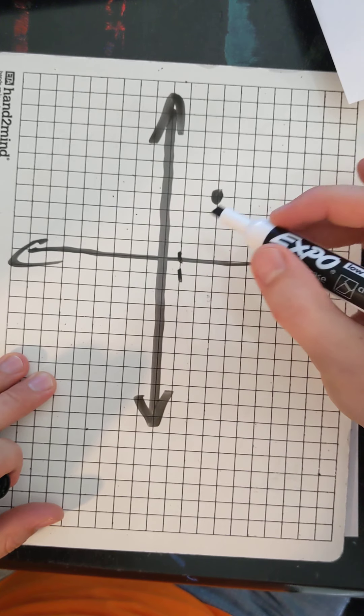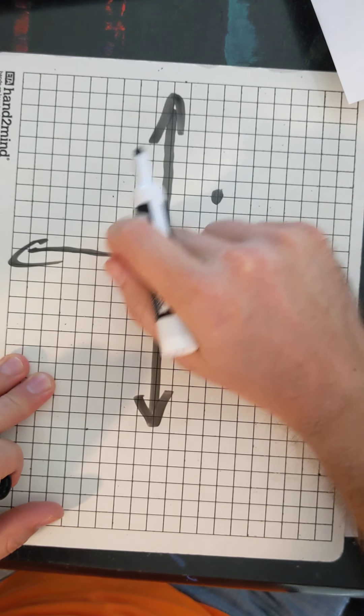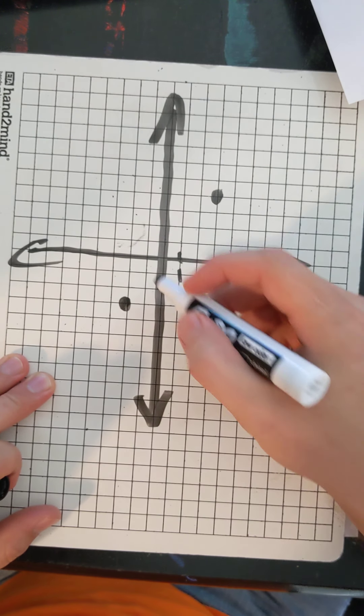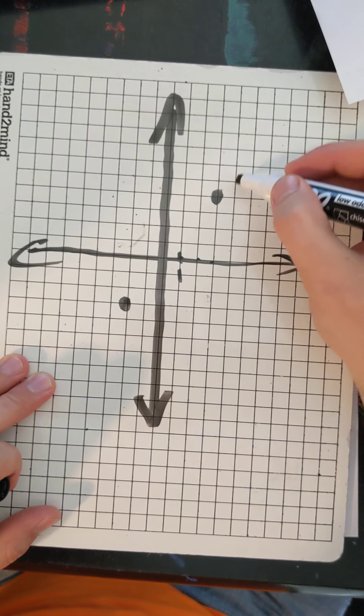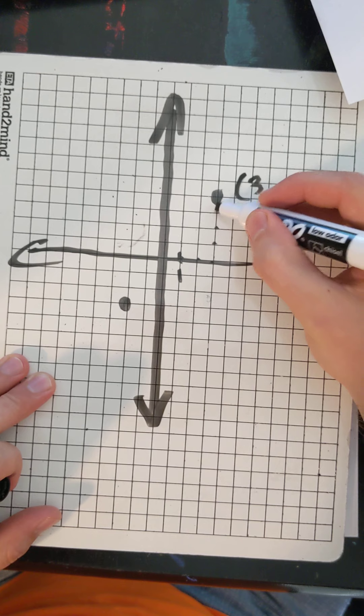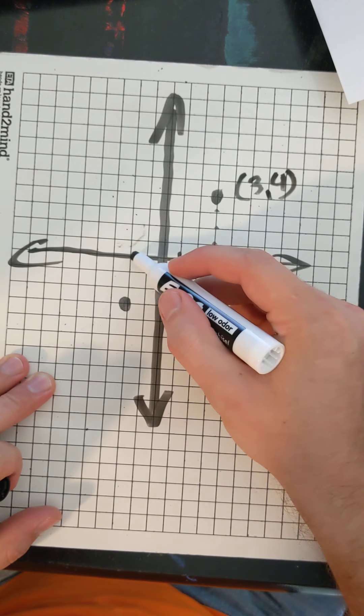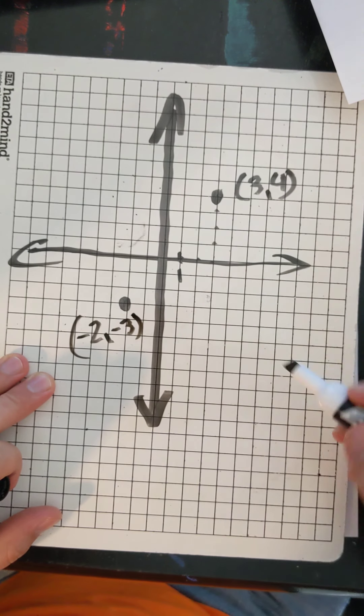We'll say this is 1. And I want to have a negative y value. We don't have another negative y value yet. Let's do one over here. Okay. So, I have the... Every tick mark is just going to count as 1. So, we have 1, 2, 3. 1, 2, 3, 4. 3, 4. And negative 1, 2. Negative 3.